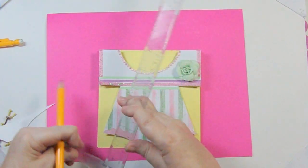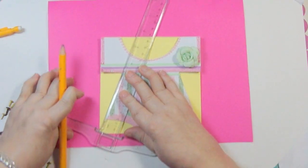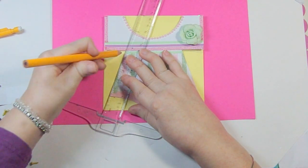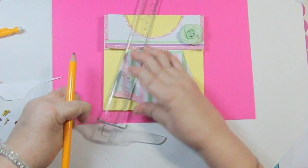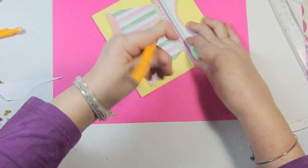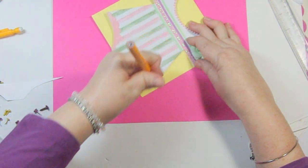Then what I did is I just did a diagonal. You see what I'm doing? Hopefully you can, let me make sure I'm in frame. What I did at this point is I just did a diagonal from that point to the bottom of my page. Follow? Did the same thing on the other side. I just drew a diagonal. I'm going to have to get that out of the way because my little flower's in the way. Just drew a diagonal from there down to the bottom of the page.